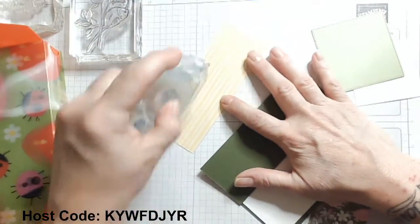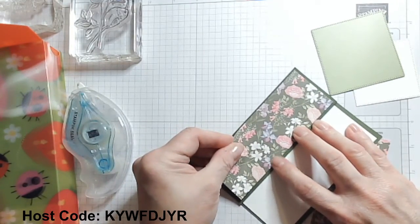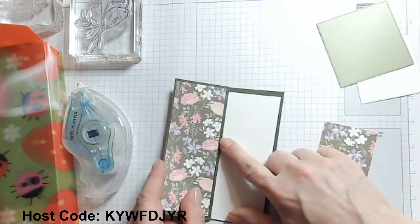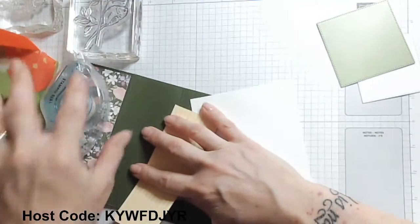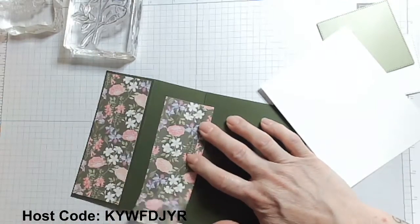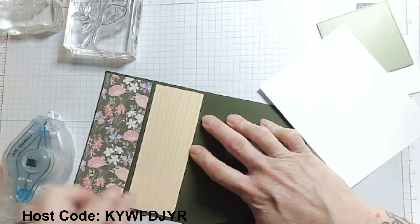So let's go ahead and glue this down. Yeah, this paper is so beautiful. The colors are just so nice. And I think I really like that some of it goes so well with these deeper cardstock colors. You know, and isn't it amazing how the colors match exactly? This is Mossy Meadow cardstock, and that paper has Mossy Meadow. So that one's going to get glued on that flap. I'm going to move this over so I'm not so much in that light. And this one's going to reverse. I hate to cover this up. It's so beautiful, but that's why I used it on the first panel. And that one's going to go right in here. Make sure I line up the top and bottom. There we are.